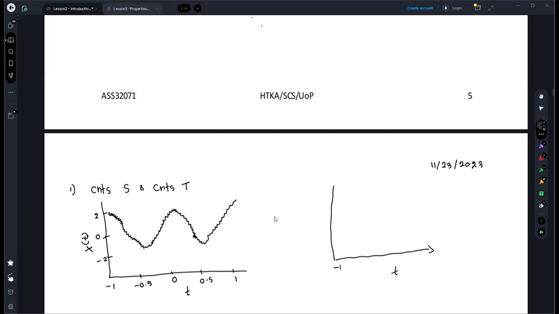Now this is the time, and this is X_t. I'm just using some numbers. You can use any value here, right? Now the time is discrete, so you cannot have a continuous line. In between the times, there can't be any values. But the state space is continuous. So in that case, you'll get something like this.